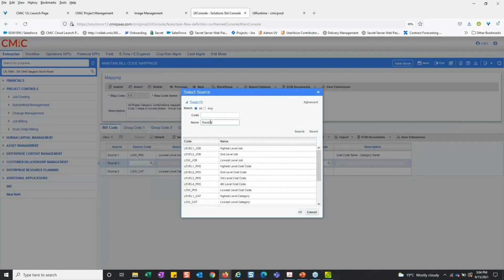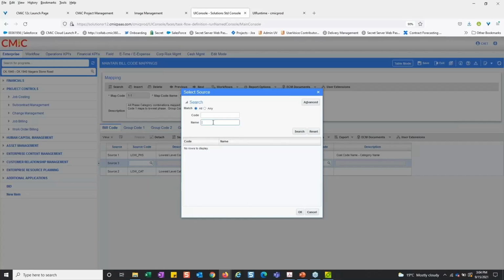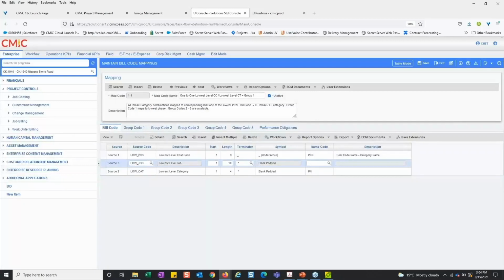So let's see what I got here. Oops, so of course it's lowest level job, there it is. And I'd want this to be source 1, absolutely. And that avoids any sort of issues that you would get, like a one-to-one mapping or having cost codes.